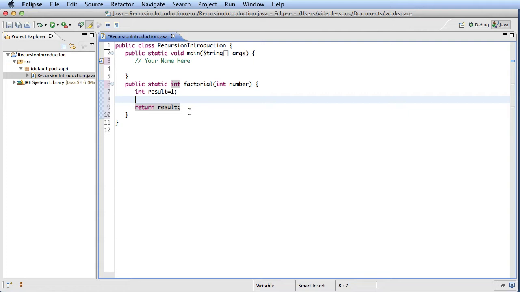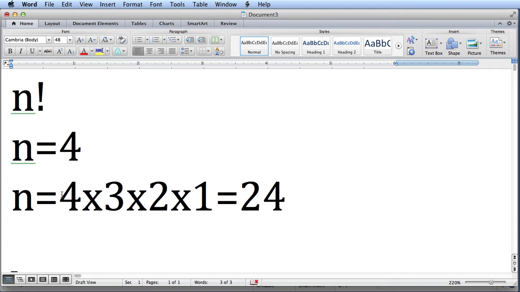So now what we need to do is make it so it will solve the remaining integers. And if we look at our mathematical problem here, what we do is we take the value and we multiply it times each lower value until the value gets down to 1. Notice that we're accumulating the total as we go.